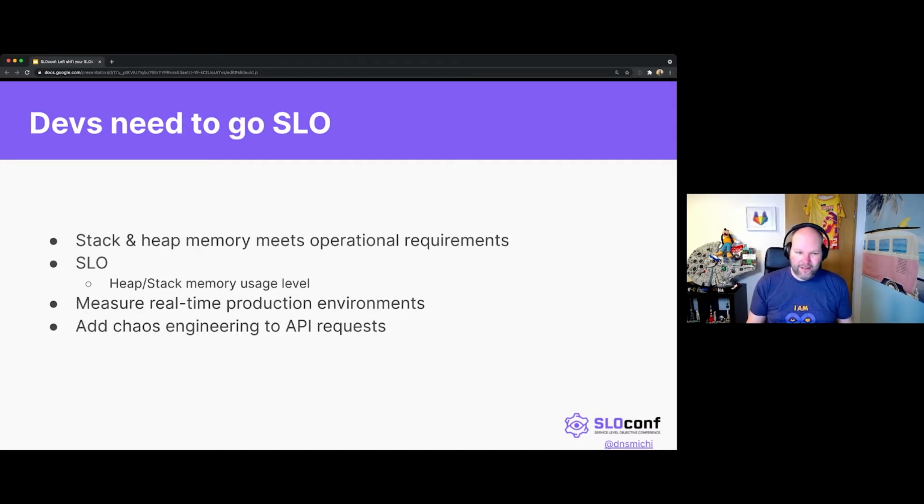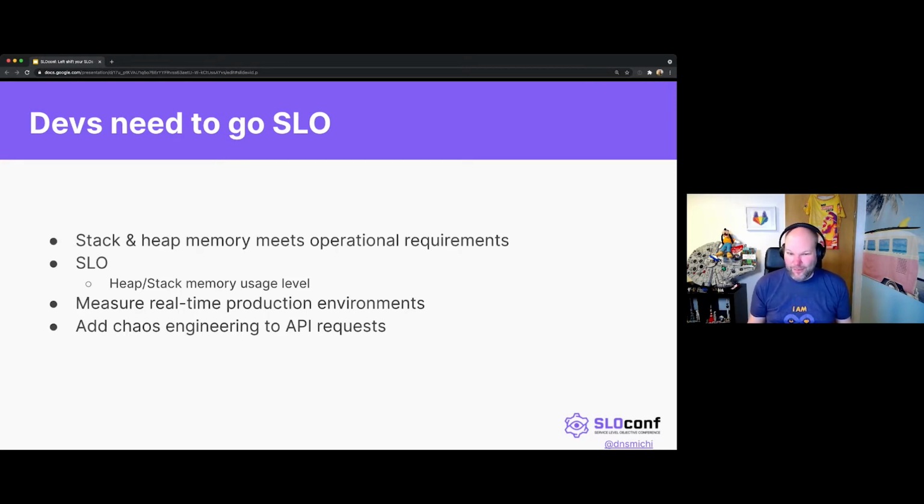So defining the service level objective of saying, hey, we want to ensure that heap and stack memory is at the usage level we define, for example 2 gigabytes of RAM, because we cannot really exceed that from an agent perspective. And the other side was we actually needed to measure that in real-time production environments.